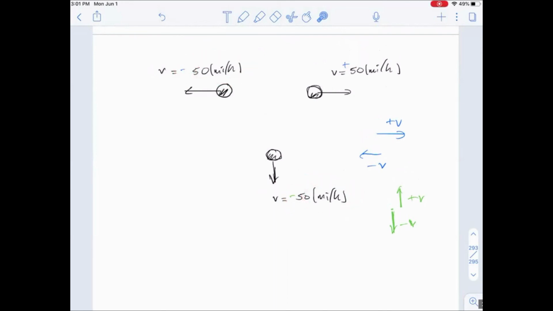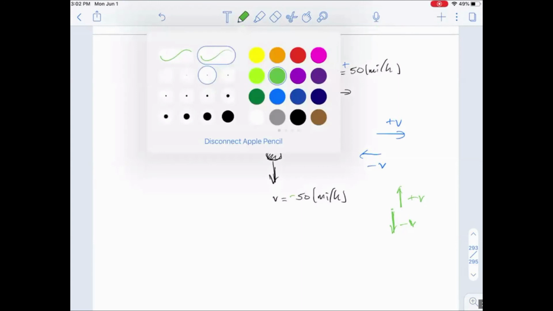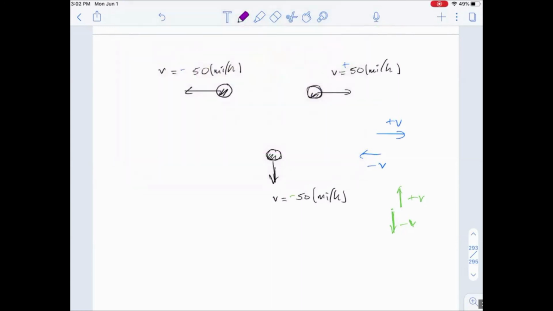Do they have the same velocity? The answer to that question is absolutely not. Why not? Because they're still not moving in the same direction. So what do we do if that's the case? Well, we have to change our notation a little bit more. Let's take this to be the motion in the x direction, and let's take this to be the motion in the y direction. So this is motion in the x direction, so we'll use a subscript. And this is motion in the y direction, so once again, we'll use a subscript.